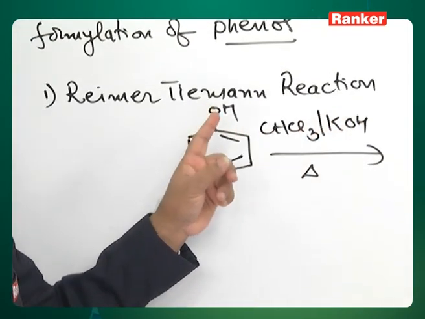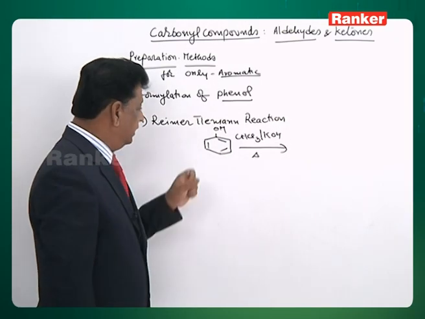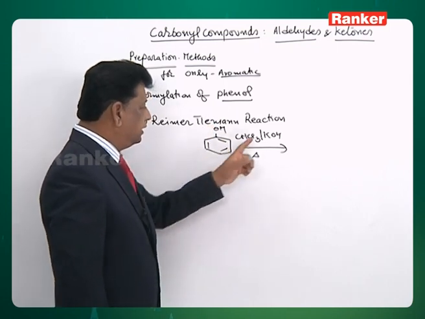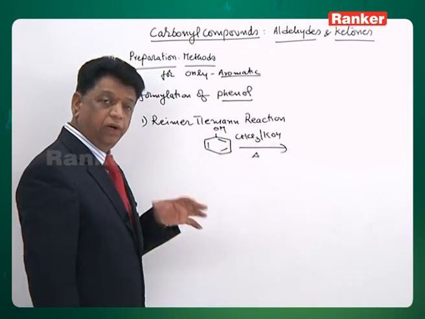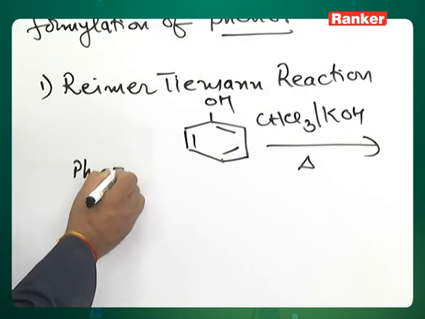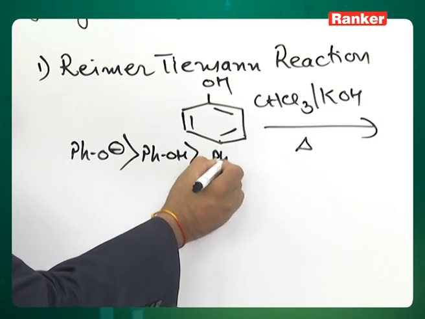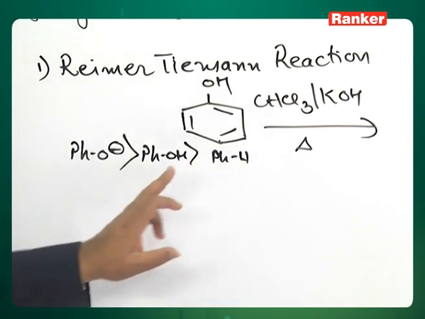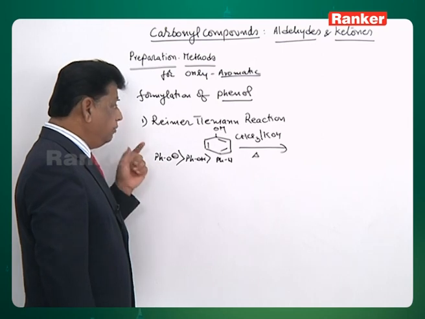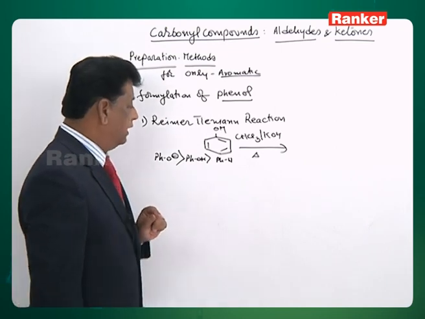phenol in the basic medium exists as a phenoxide, which is a more activated benzene than ordinary benzene, isn't it? So, when phenol is taken, phenol itself shows a plus M effect and the ortho and para positions become rich. But in the basic medium, phenoxide comes, which is more reactive than even ordinary phenol. So, the order goes like this: phenoxide in basic medium is more reactive than ordinary phenol, which is more reactive than benzene. Electrophilic substitution in phenol is easy, and in basic medium much easier, because phenoxide is a strong activating group and it is a plus M group.